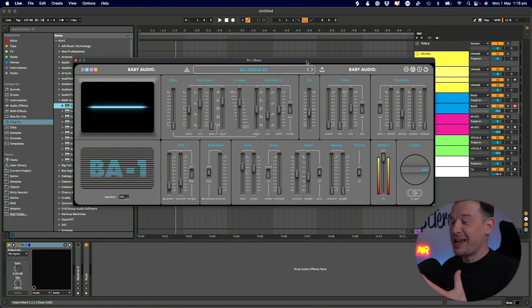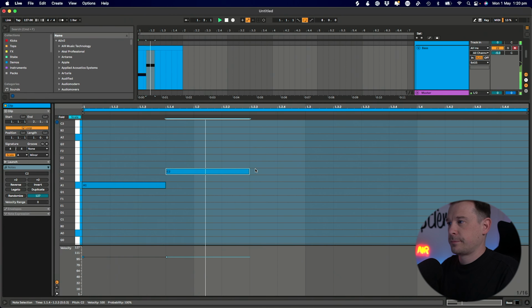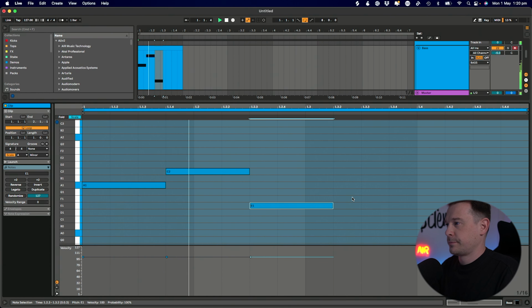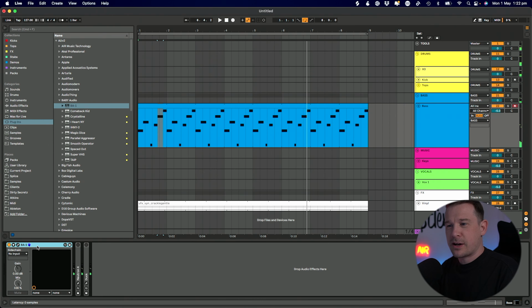It's a real nice kind of plucky bass sound. It almost reminds me of an old Roland SH-101 or something like that. I want to do something with that, I reckon. It's got a very housey sound to it. That kind of grooves quite nicely.